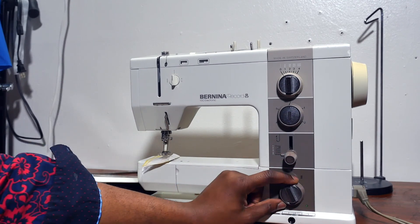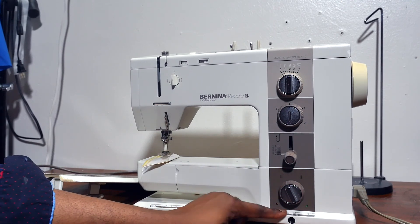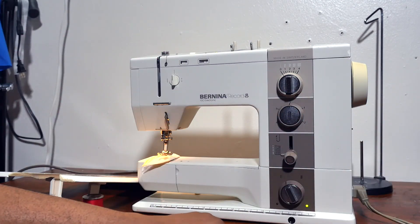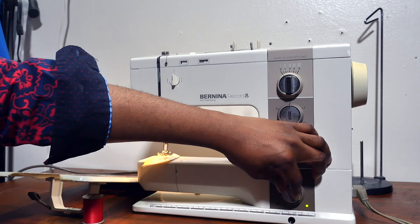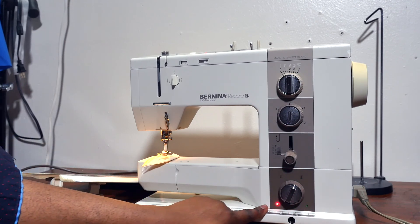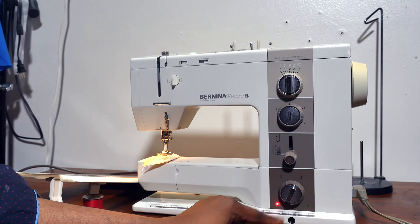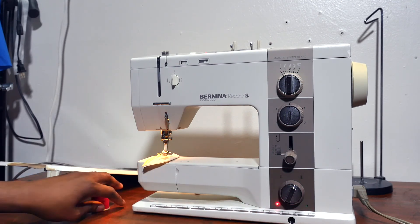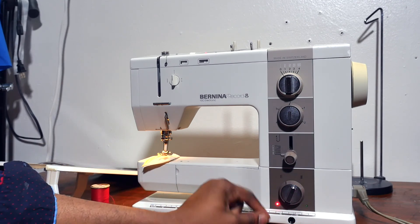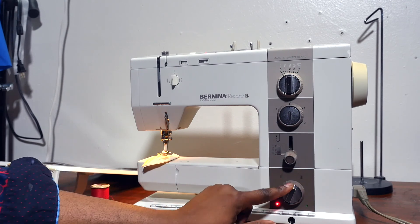This other knob actually controls the stitches. There are two lights here — let me turn it on. That is a green light. If I switch this, you switch to red light. There is a function for that. So if I have to explain this, I have to explain what it's working with. When you switch this dial, it's two in one — there's one here and there's one here.